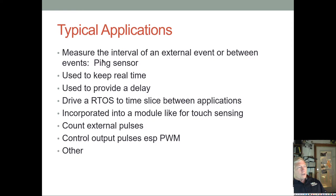Y'all know the ping sensor measures distance ultrasonically, and you want to measure the time interval between when the pulse goes high and then when it goes low. That tells you the time of flight, and you just divide that time by two, and then you use the speed of sound to calculate the distance. And a timer can automate that for you, so your code doesn't have to poll the ping sensor line. It can directly drive the timer, and the timer can capture that information for you. And that's a function of these timer and PWM modules.